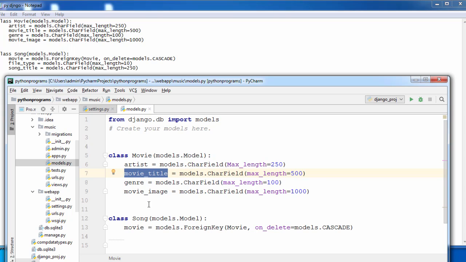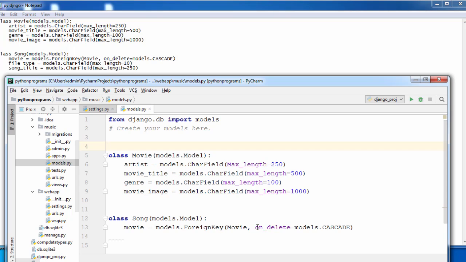Hence I am using the foreign key under the movie to eliminate duplications. Then for each and every song an independent identity will be created.